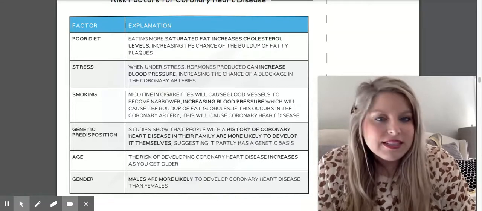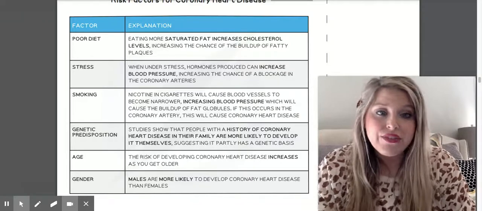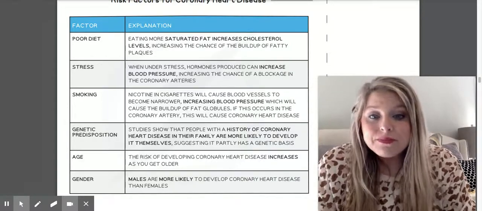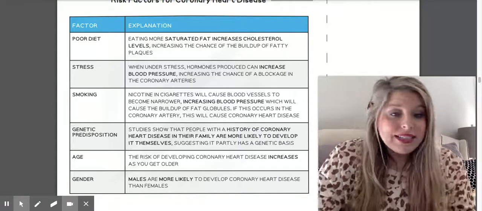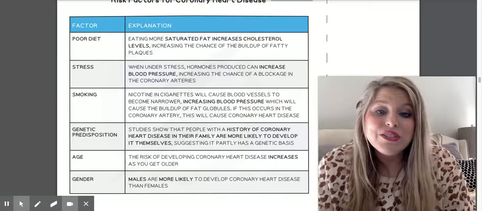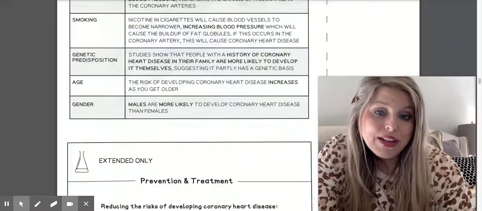Then genetic predisposition, of course. If you have a history of coronary heart disease in your family, that ultimately puts you at a higher risk. Your age, the risk increases as you get older. And then, of course, your gender. Sorry, guys, males are more likely to develop coronary heart disease than your female counterparts.